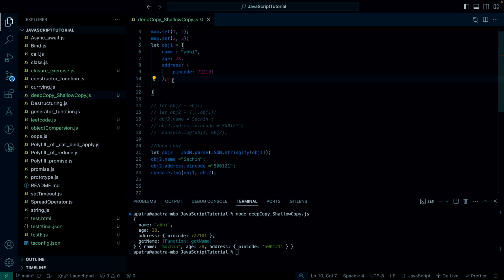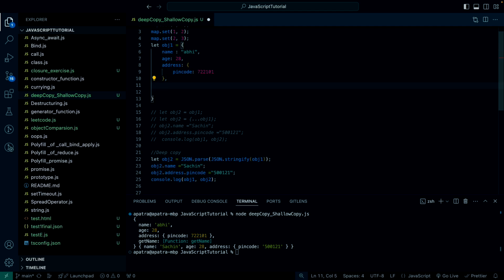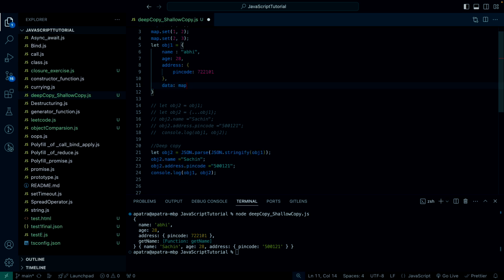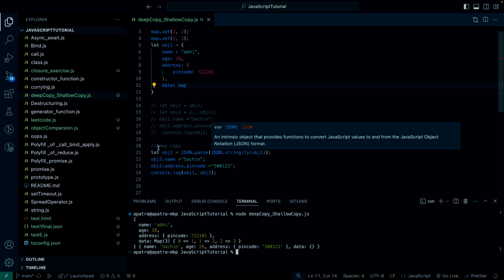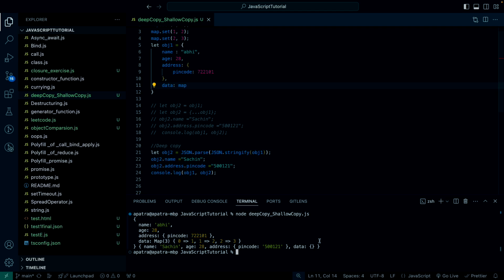Now I'm assigning data equals map. If I do the stringify and all those things, we can see what happens here. See, here we can see the data with the map, but in the copied object, object2, we see an empty object assigned to data. That means it's not properly copied.